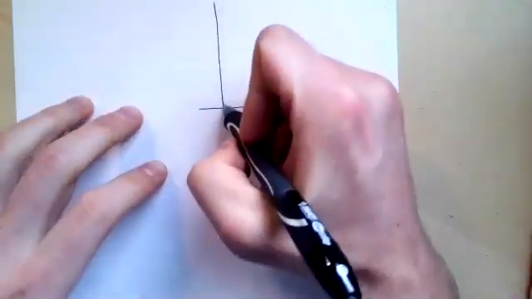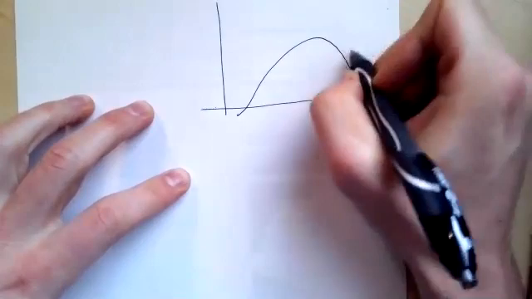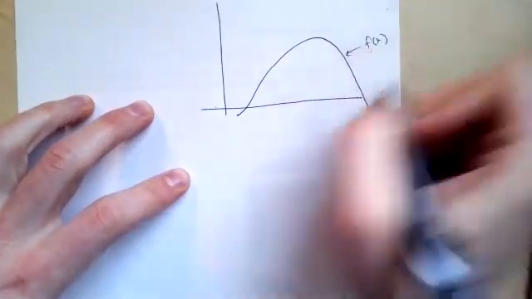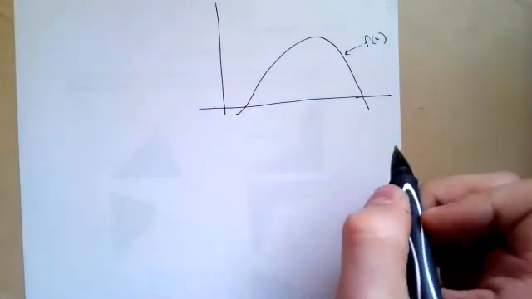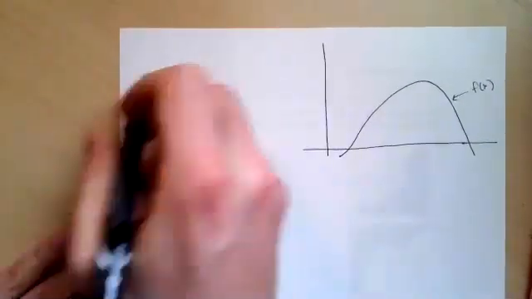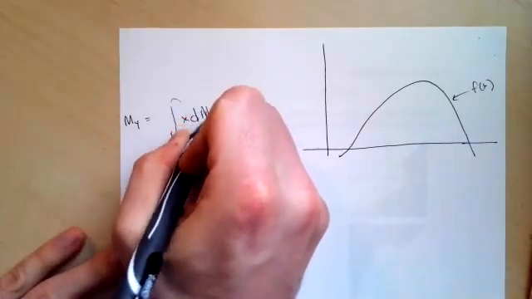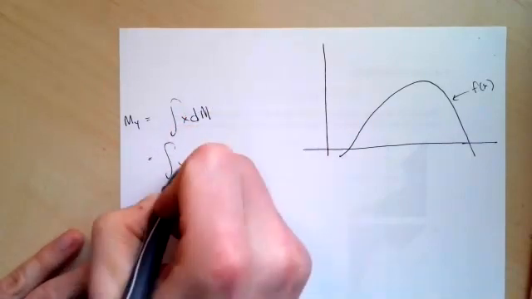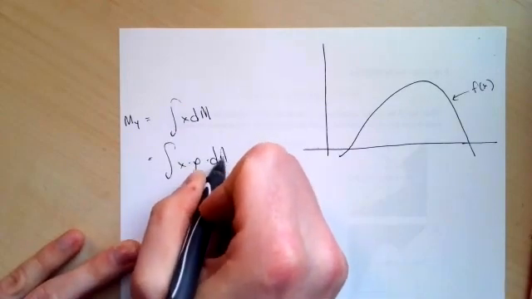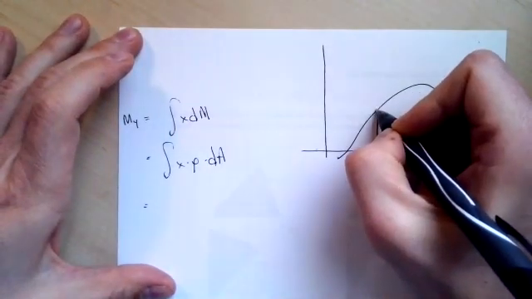So how we're going to do this, let's draw a more accurate representation of the types of functions we're going to see. Namely, it's going to be defined in terms of a function. So we usually have some function that is defining the region. And again, if we are trying to find our moment about the y-axis, we are going to slice.